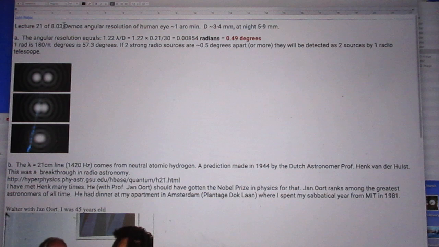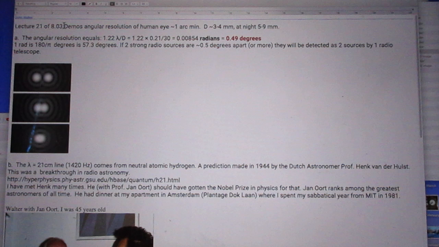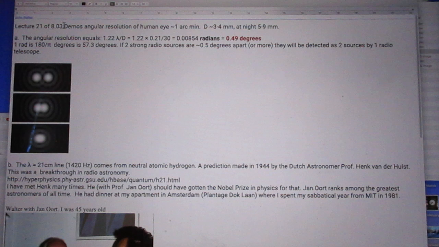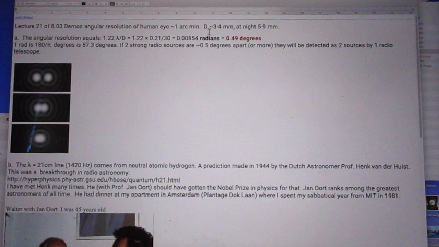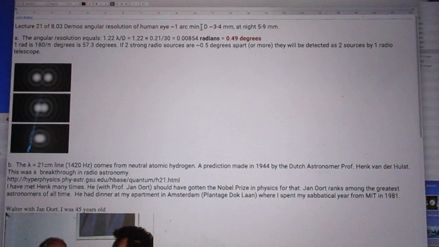I even do a very interesting demonstration there. I have two pinholes next to each other and lights behind them. Then I ask the students in the back of the lecture hall whether they can see two. The answer is no. They said we only see one. Then I ask the students in the front rows, do you see two? And they all say yes. Well, that's the idea of angular resolution. It depends on the diameter of your eye, which is about three to four millimeters. And that means human eyes in general have an angular resolution of one arc minute.